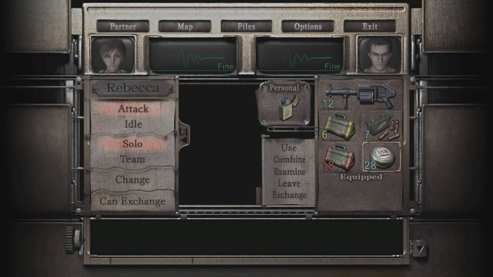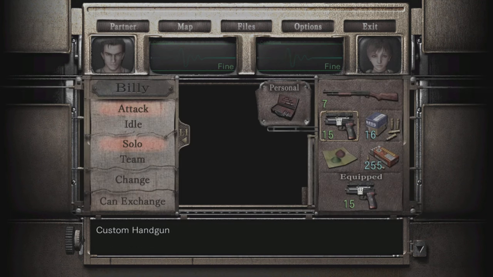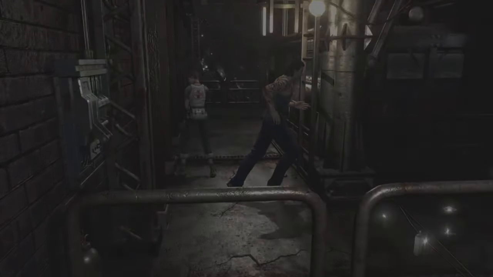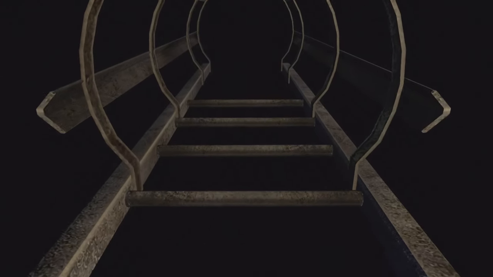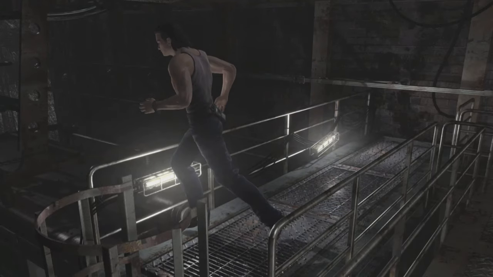Alright, let's... Oh, wonderful. I will leave it up here then. Lot of back and forth. Get the fuse, climb up, put the fuse in, grab the ink ribbon, come down. I don't even know how to get the rest of the stuff. Maybe I can move it into the cart.